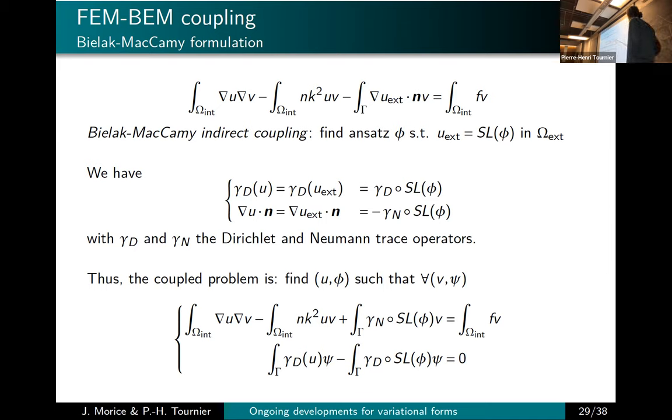You have this equation. And another important thing is to understand what is the meaning of these terms. So you can express that with the Neumann trace with a single layer, with a singular convolution, and finally we obtain these terms. You have this equation, the first equation corresponds to this term, and the following term, you want to do that in a weak form, we use a weak form to impose the Dirichlet trace operator conditions directly.